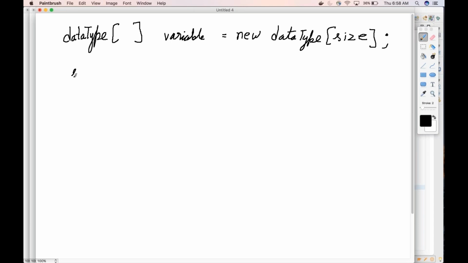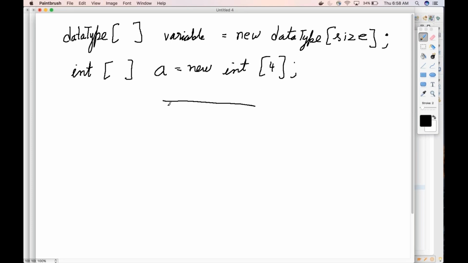For example, int a = new int[4]. Do you know what happens? Now 4 memory spaces will get allocated and a will be the name of my array.